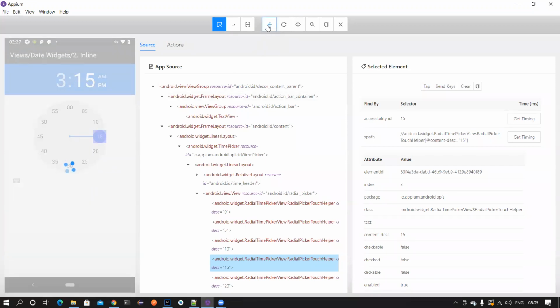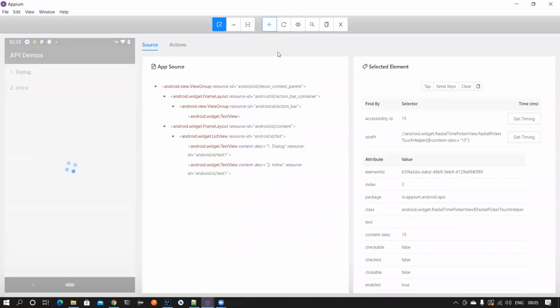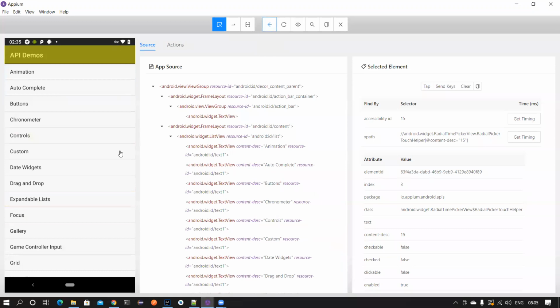Let's go to the initial page that we have seen before. Come on, let's be a little fast. The element that is displayed on this particular device may not be displayed on a device that is 4-inch, because you can see the grid. It is working fine because this is a 5.5-inch mobile, so you don't have to scroll and click. On a device with a 4-inch screen size, if you run the same test case, it will not work because you have to scroll and then click it. That is not visible there. That is the only thing you need to keep in mind.